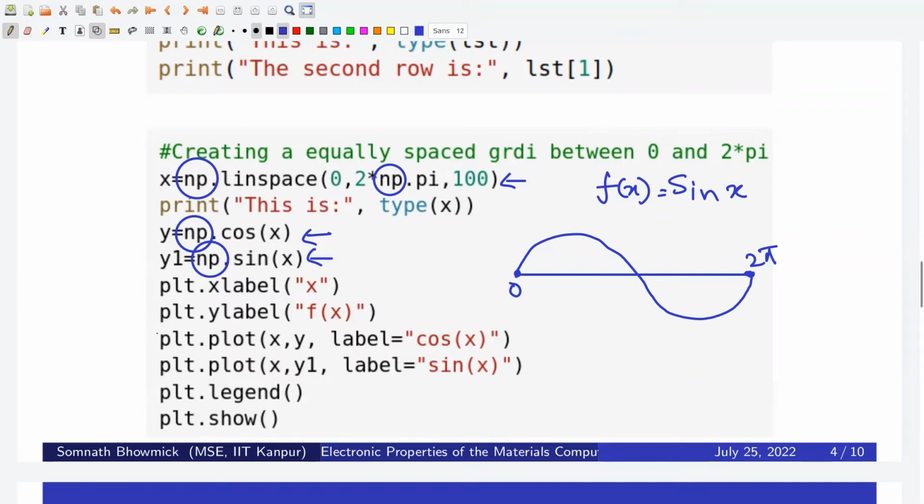And this is the command where we are plotting the functions. And then these are the rest of the things, like marking the x label, marking the y label, and then you can also label the plots, and then finally you can plot it. So let us run the code and see the output.